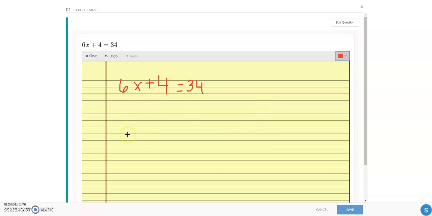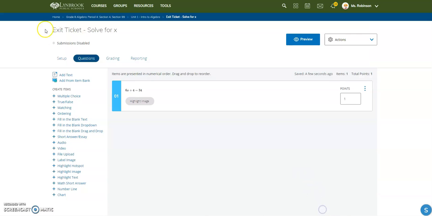So this can be really, really helpful, particularly in math or any other subjects that involve math, but even social studies and other subject areas, if you want to include maps and you want the students to map out or coordinate different points on a map. You can use this in so many different ways. So this is what this one looks like, and I'm going to cancel this just so you can get an idea of what it looks like.